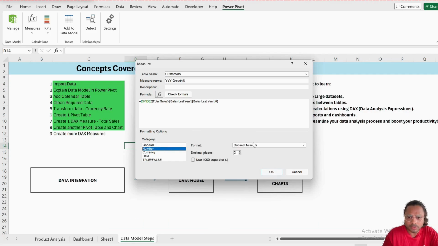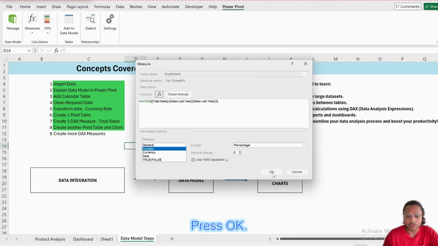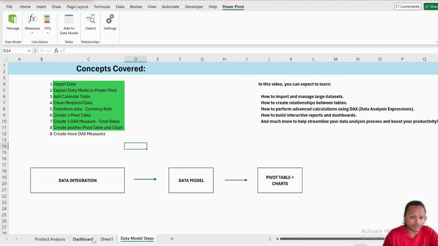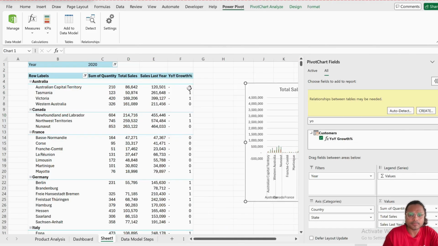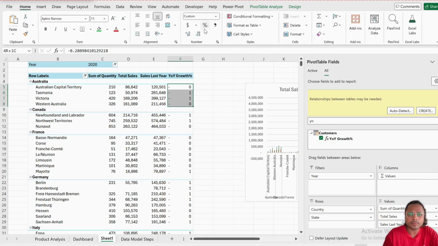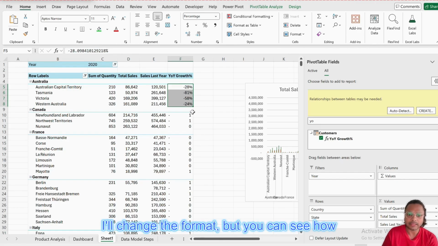So I can go to my percentage and set decimal places to zero. Press OK. Right? If I go here and add year on year growth percentage, you can see here, I'll change the format, but you can see how the change is happening.